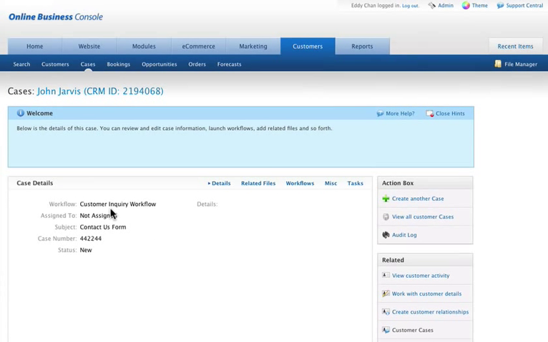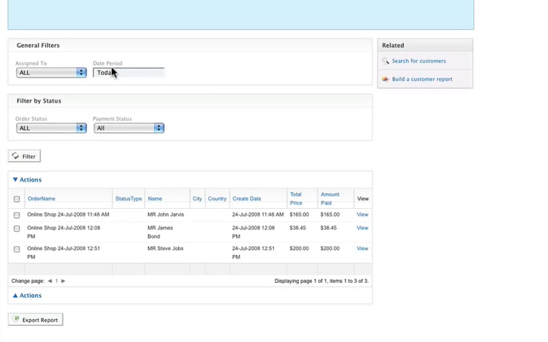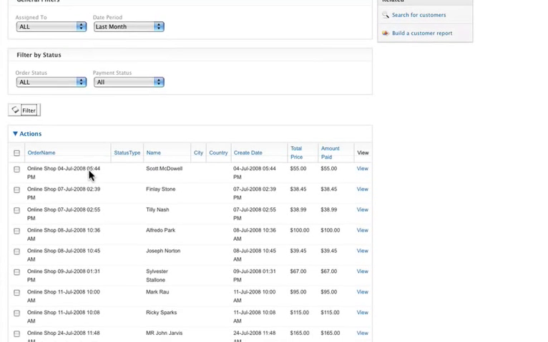Your customer database also gives you the ability to browse your online shop orders. I'm going to click on Orders, and this time I'm showing the Orders filter. We've got the same date filters and some order-specific filters such as the order status and the payment status. If I filter out the last month's sales history, I can see the date and time, the purchaser, and the price for every order that's been made.